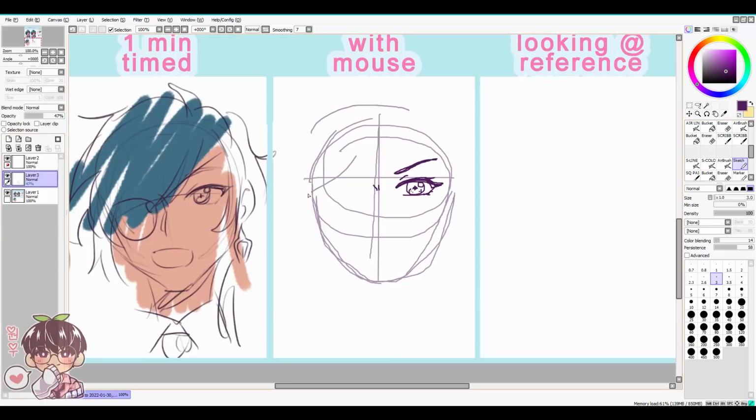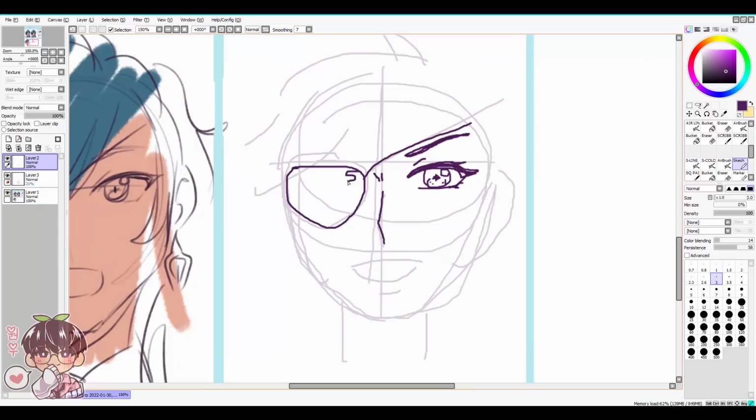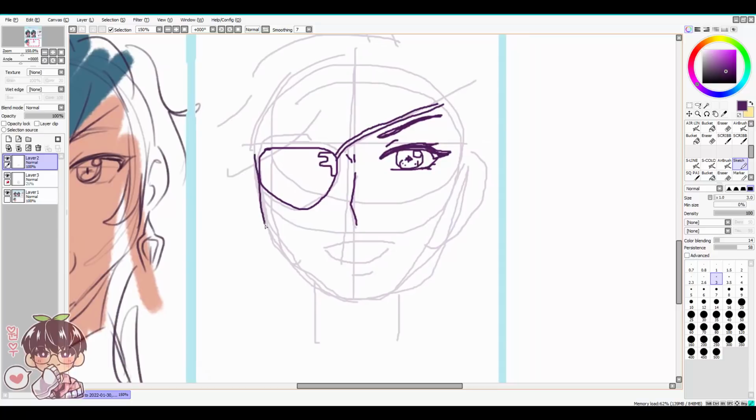I'm gonna do kind of a quick sketch going so we know where to place things correctly. If I just do this very slowly, I think it would be okay. I feel like whenever I'm doing something that's different from the usual, I tend to rush it. But if I go slowly, can't go that bad, right?